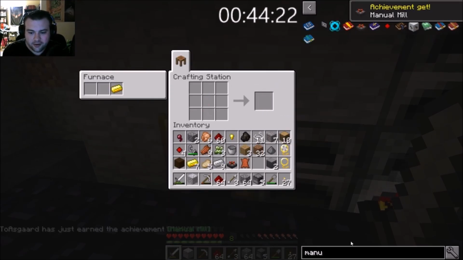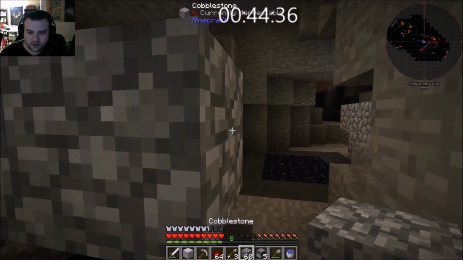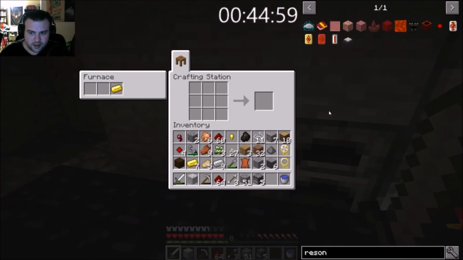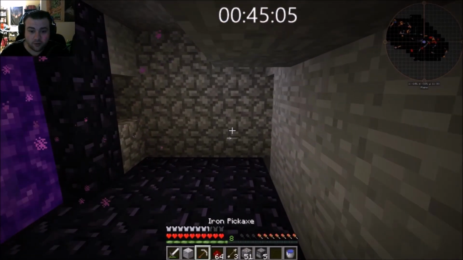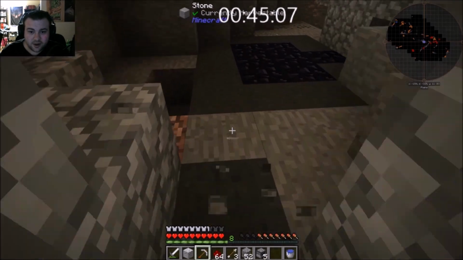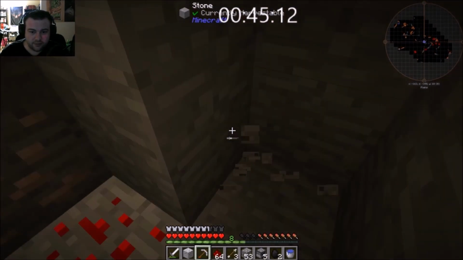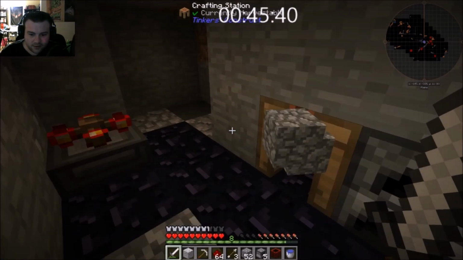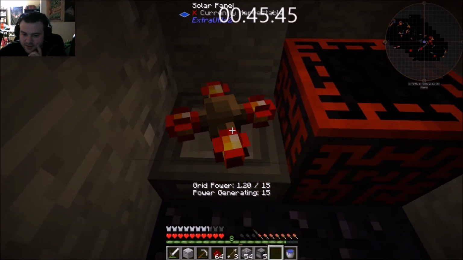And then our resonator. Tell you what I should probably do is kind of wall this off a little bit, just so we don't have a creeper or something come in, you know. So we'll throw this down here. There's that. And then our resonator, we're going to need a block of coal for that. Okay, so I'm going to have to get more coal. Luckily, I've got some right here. There's our block of coal. Let's get our resonator. And I don't need all this crap. Throw that down. Let's go ahead and get our first 6 polished stone.